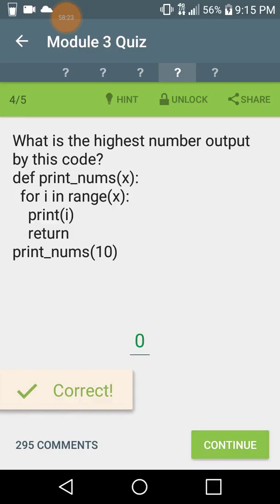Oh, but it does. Okay. The return keyword stops anything else from happening. It will print the first element in that range, and nothing else. That's confusing, but it's what it is.